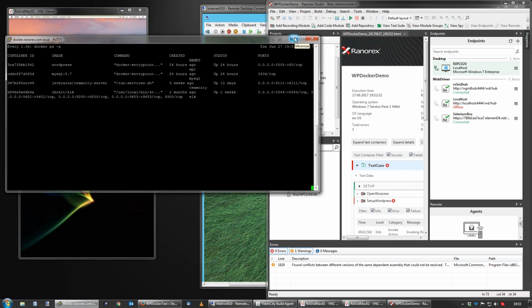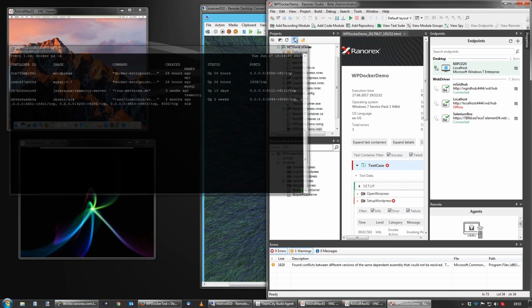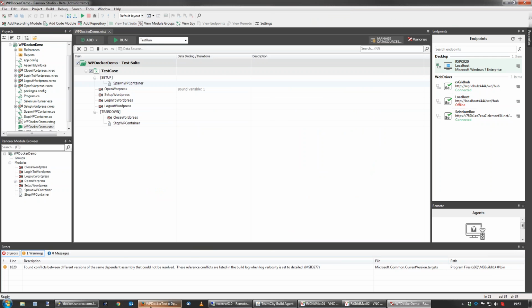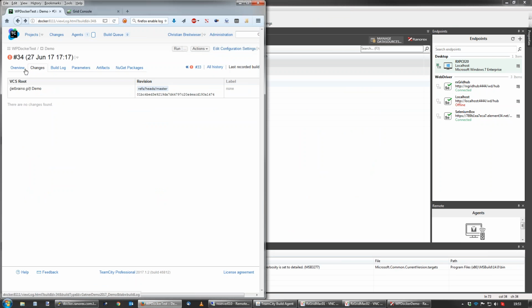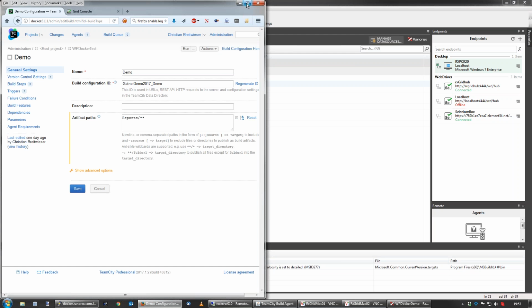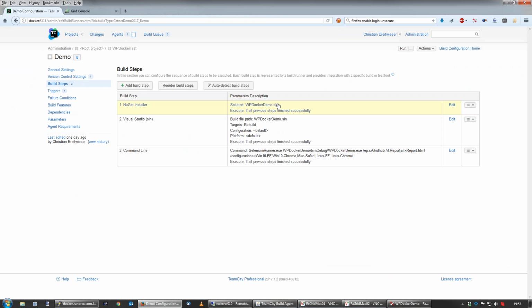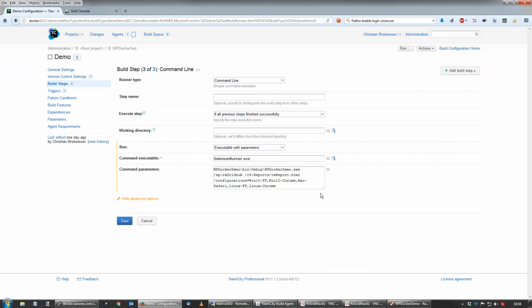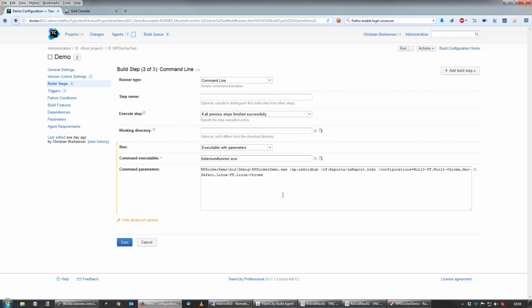But the big advantage of that is you have full control of your environment. You can run your environments the way you need them, and that makes especially sense if you run all that stuff in parallel. I will now do a little bit of magic. I will go to my TeamCity instance. Let's have a look at where is the configuration. My build steps. I will install the NuGet packages, build my solution, and then trigger the execution to start lots of tests in parallel.